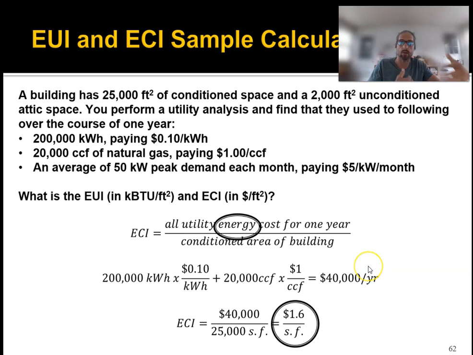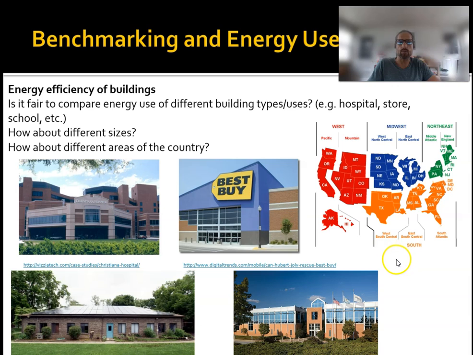All right, so EUI and ECI, you're going to calculate both of these manually for your building using your utility bills and then the square footage information, which is also provided to you. Okay, so when we're benchmarking, we're taking those metrics, EUI and ECI, usually EUI is the main one here, and we compare it to similar buildings in similar climate zones of similar sizes. And it's important that when we're comparing the general efficiency of a building, or the general energy use per square foot of a building, that we're comparing similar building types.